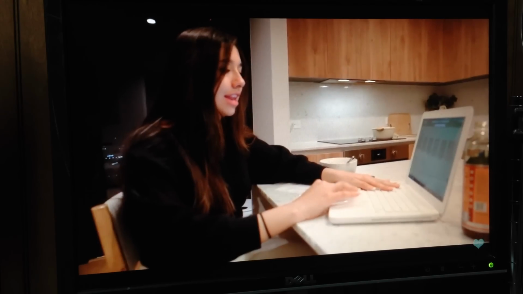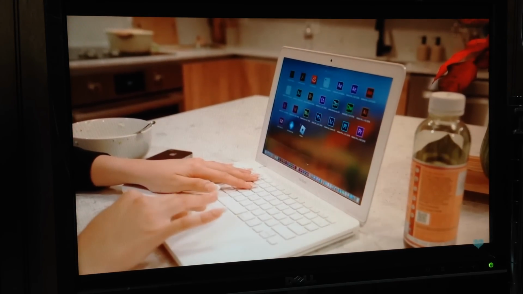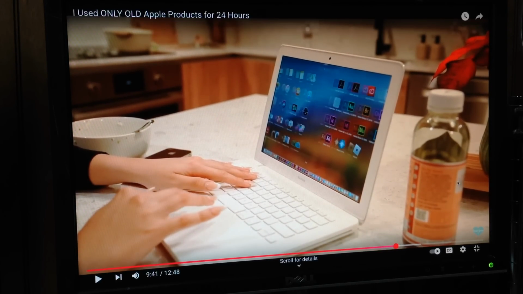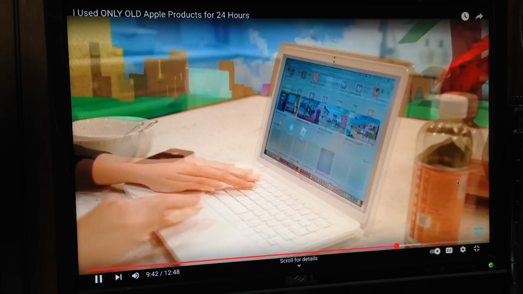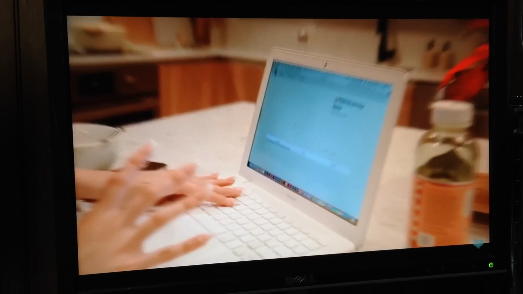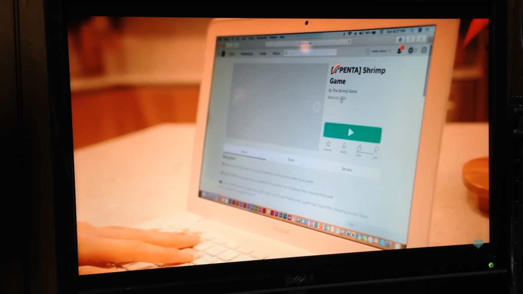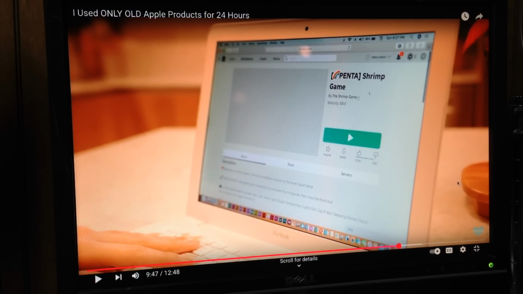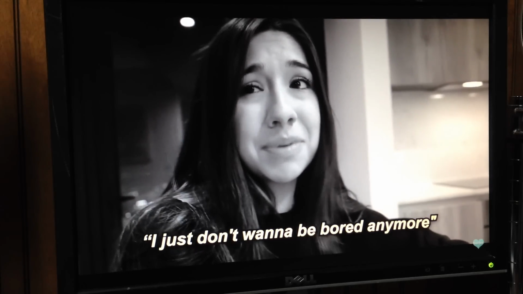None other than Roblox. I was able to download Roblox, as you can see here. Now let's see if this thing can actually run a game though. That's what I'm worried about. I actually don't know if Roblox is whatever the minimum supported thing is, so if it works, I guess that's cool. Game remix, if it would freaking load. I just don't want to be bored anymore.